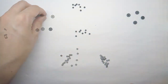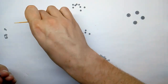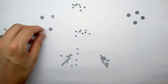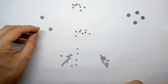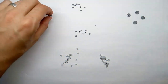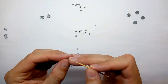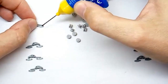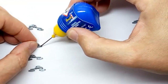Then the wheels. I'll use a cocktail stick to apply a small amount of glue before building them all up. Quite a few to do, so this may take a while. The bogies are a two-piece affair, with the road wheels sandwiched between them. I was worried that I might end up with a seam line along the tops, but the fit was again quite good.